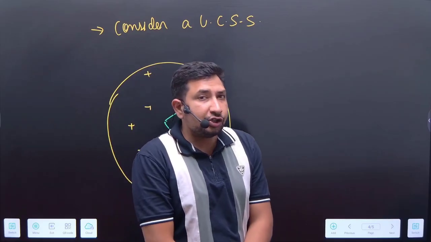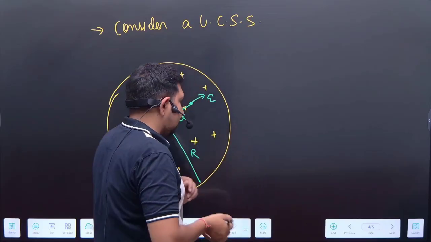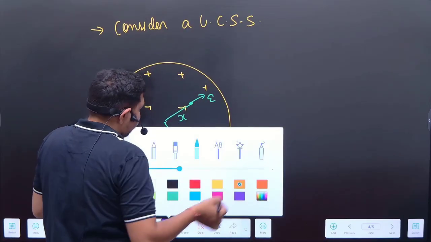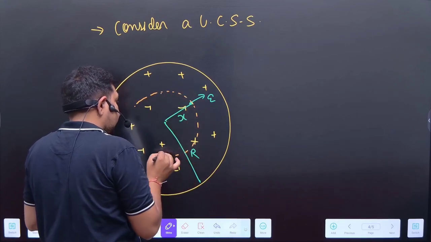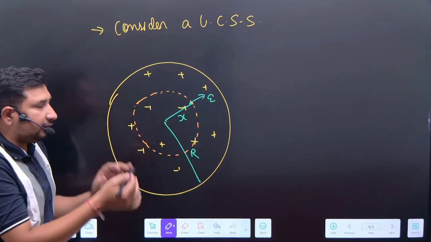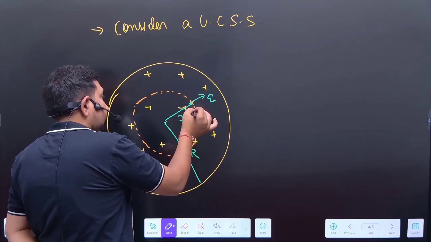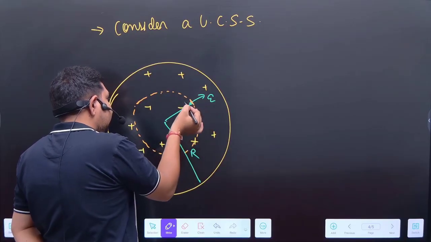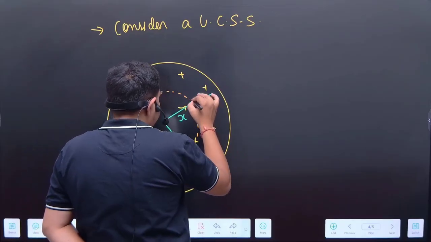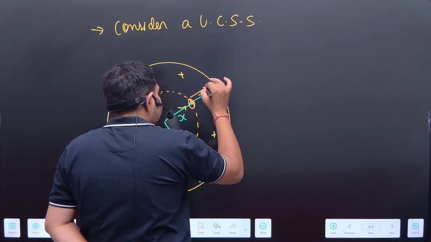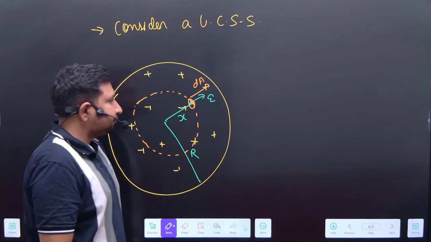And we have to consider a Gaussian surface that is symmetrical to this entire shape. The Gaussian surface that is symmetrical to the entire shape would also be spherical. So consider a spherical Gaussian surface over here. This dotted one is the spherical Gaussian surface. Now we want to find the field over here. If you see the angle between this electrical field and the area vector at this point, the area vector would also be in the same direction as that of the electrical field. So theta would be 0 between them.